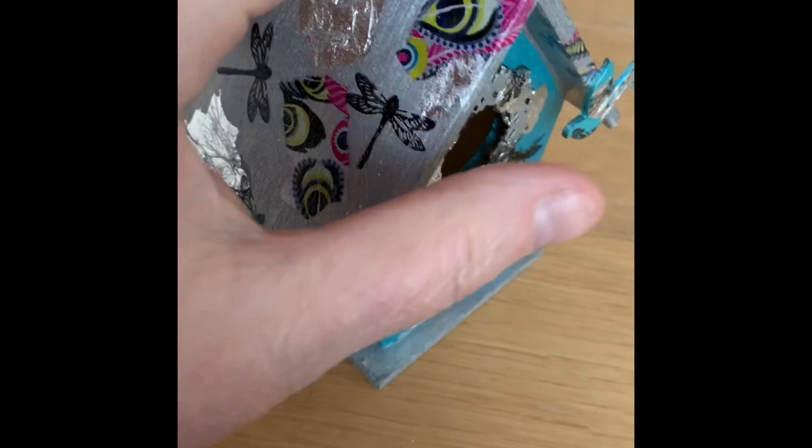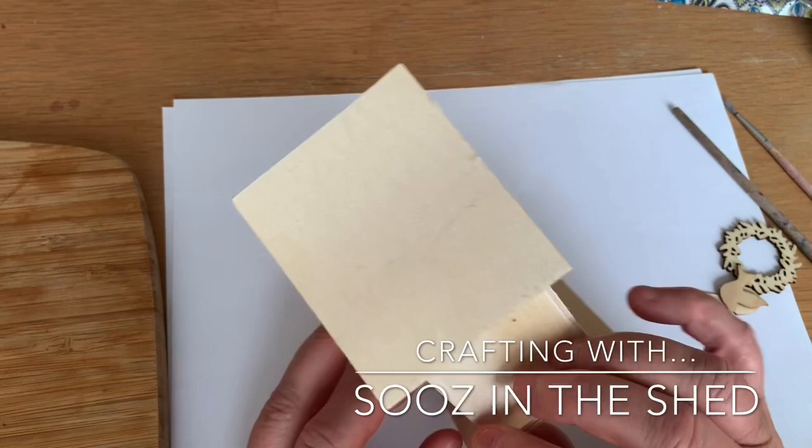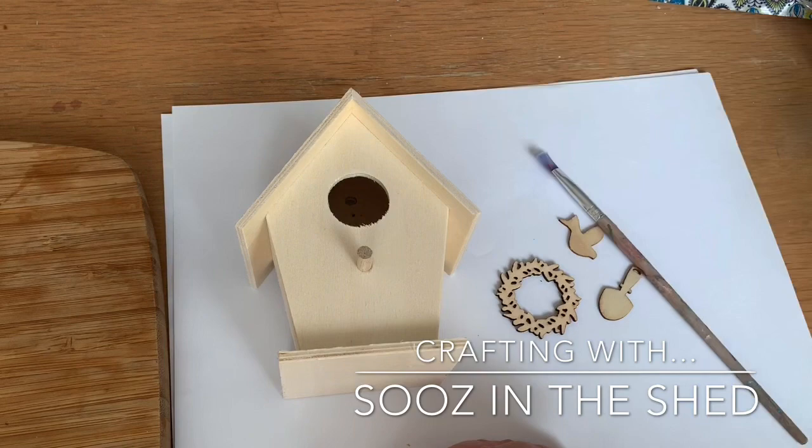For this tutorial today, you're going to need a little wooden house, which you can buy at The Works or The Range, places like that. Some little wooden shapes, these are just from a Christmas pack. Got a little bird there, and a shovel. Again, you can buy these in any good craft store. A couple of paint brushes, one for detail, one for the bigger bits.